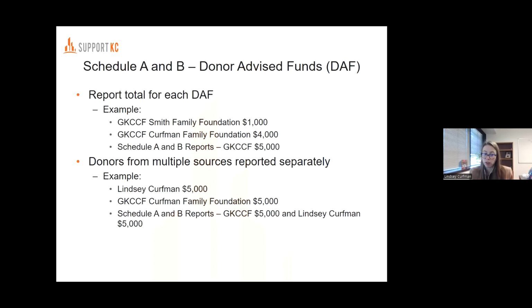The first $5,000 would be reported as a Lindsey Curfman donation with my personal address, and then the Greater Kansas City Community Foundation donation would be reported with all those other Greater Kansas City Community Foundation donations lumped together with their address listed.